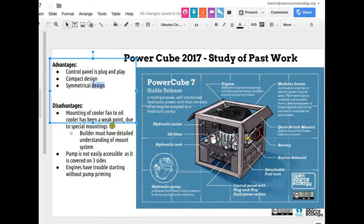The persistent problem has been the mounting of the fan to the cooler. It's kind of tricky. You have to really understand those connections. The bottom line is that most of the connections of the cooling tank came off on a lot of our Power Cubes. It was just a persistent problem. It's tough for a novice, because we have novices pretty much putting this together during the workshops, and you have to understand too much about the mounting. So we want to pay more attention to that and simplify it if possible.